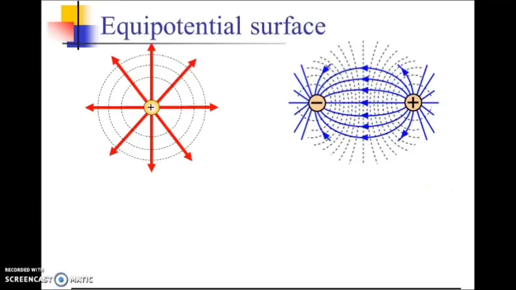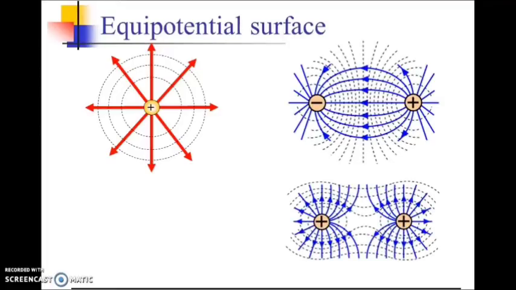Now I'm gonna pause for a second and you try and work out a picture for equipotential surfaces of two positive charges. So imagine you have two positive charges at some distance from each other. Draw the electric field lines, and this is one of the examples we did in the seminar, and reproduce the equipotential surfaces for this configuration of charges. So stop the video for a second and try to do that.